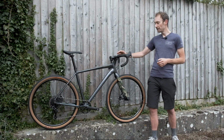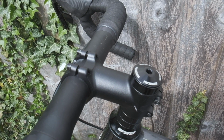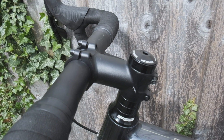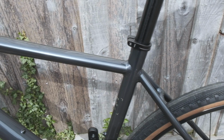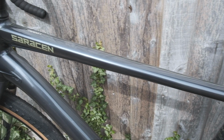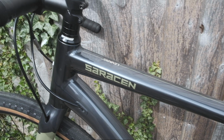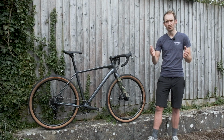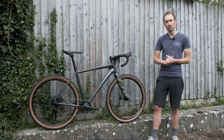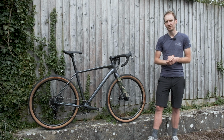As you can see, it's got a very short, stubby stem, which, in unison with a long top tube, is a mountain bike-inspired geometry trick. It basically gives you the handling capability of a short stem and wide handlebar, so you can really corner it through twisty trails with ease, but you've got a long top tube giving you plenty of reach you want, so you're not cramped up when you're riding on a road or fast, flat out gravel sections.